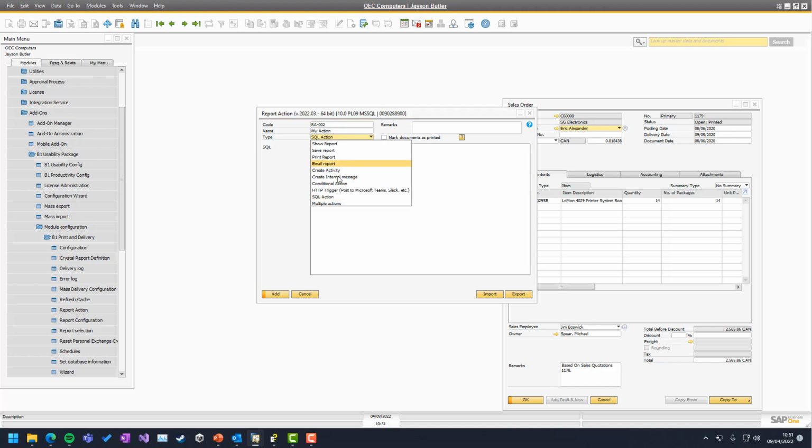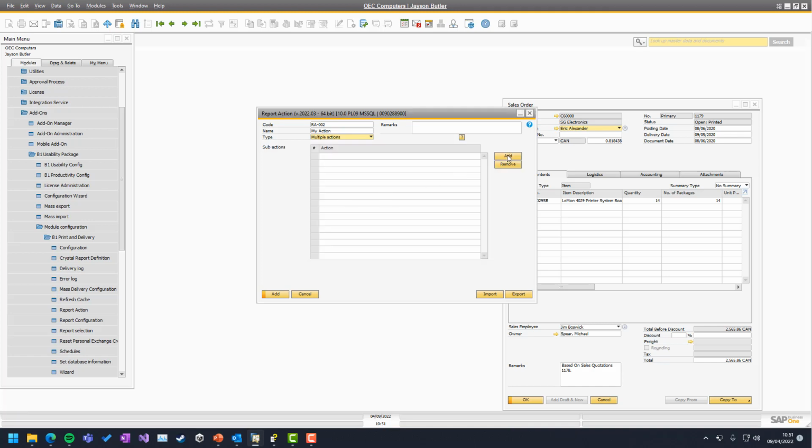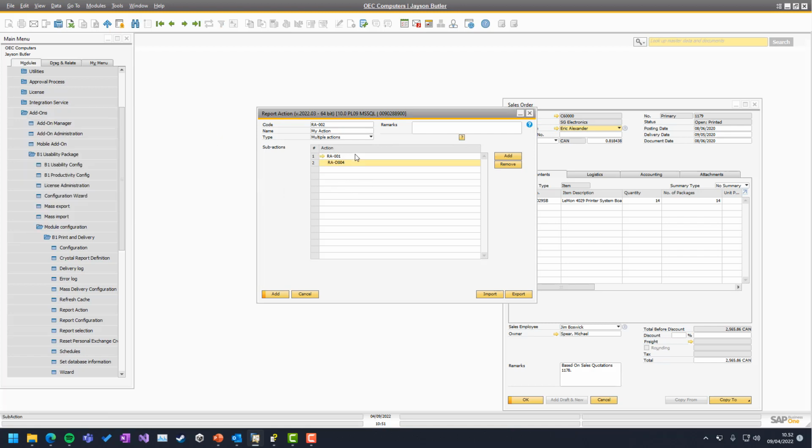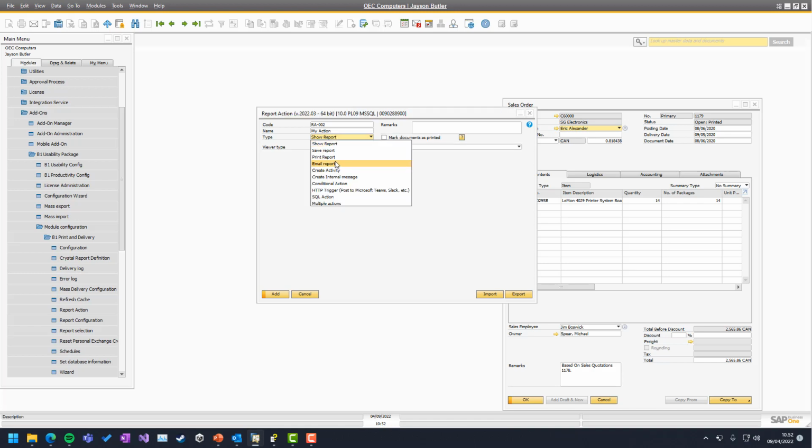And finally, there's the multiple actions where you can go in and have this action actually do two things. For example, it prints and it emails the report in one go instead of two. So that was a lightning high-level explanation of the report actions. Every single video going forward is about these in more detail, where we go in and talk about every single little setting you can do in show, save, and so on.